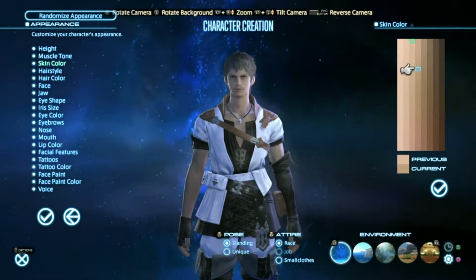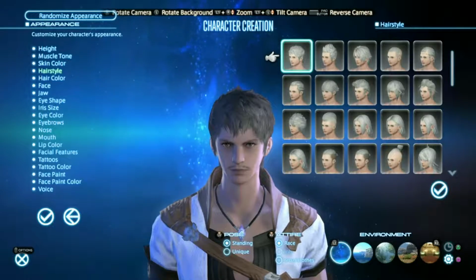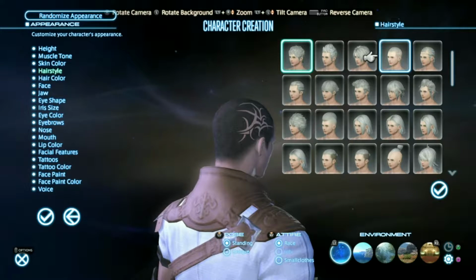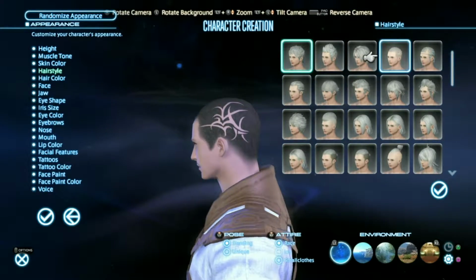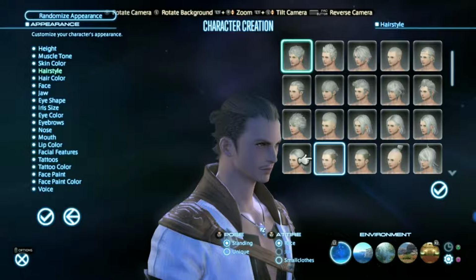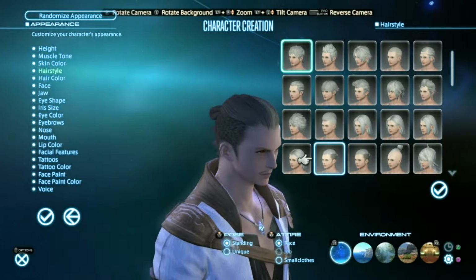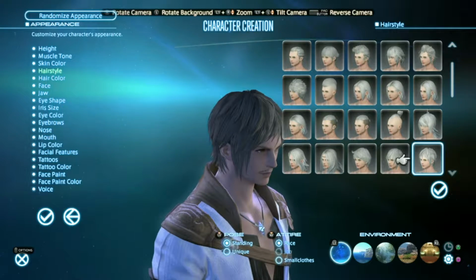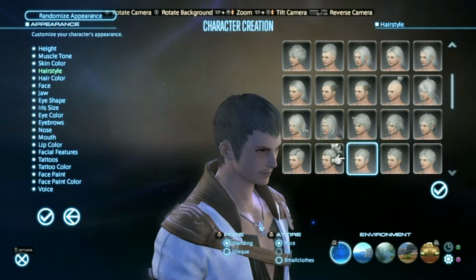Make him not that dark complected, but a little darker. Hairdo. Oh, the hairdo. I forgot that was allowed. That would be cool if you could choose a slightly longer hairdo. Actually, there we go. Let's see. Whoa, let's not. I'm feeling a longer haircut, but at the same time I'm feeling a shorter haircut. You ever have that where you're torn between two things?